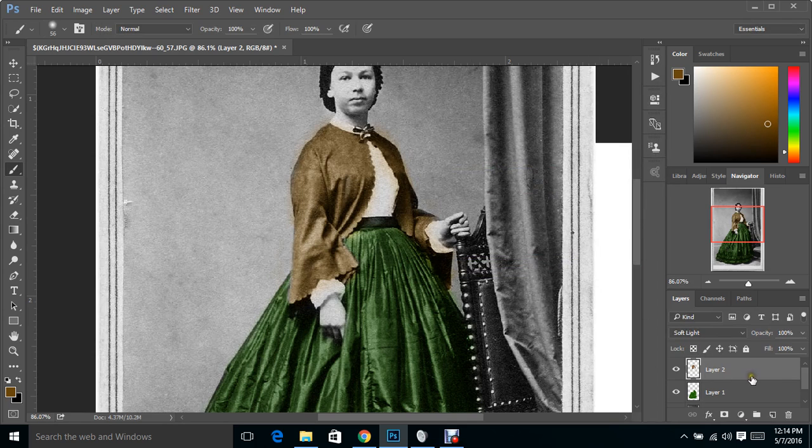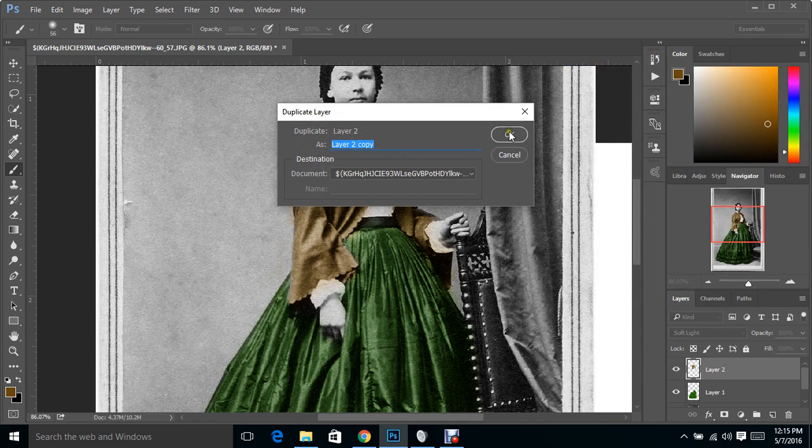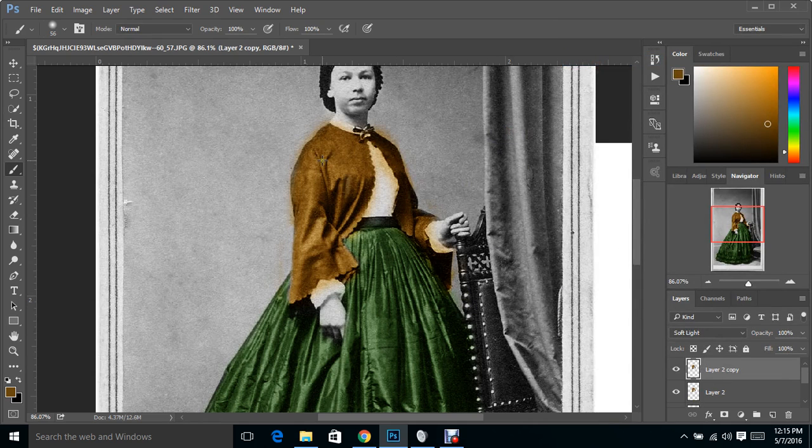And then what we're going to do is we're going to touch it here, and we're going to go up to duplicate layer. And it gives it a more rich tone. And we can also see our mistakes a lot better. So let's go in and start cleaning that up some. Clean up her shirt. Wrist.